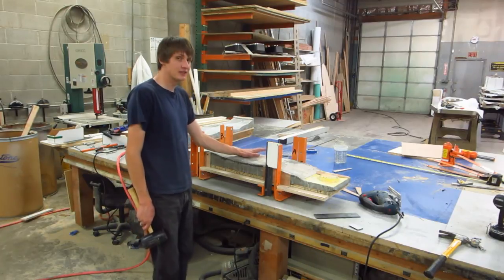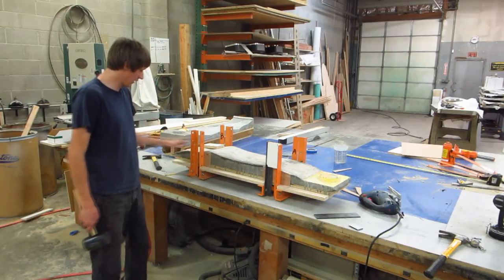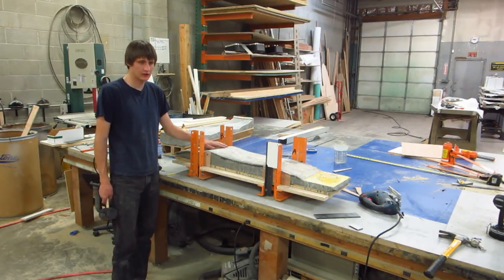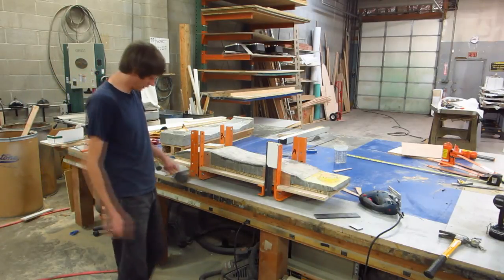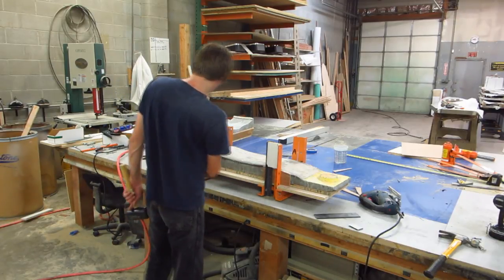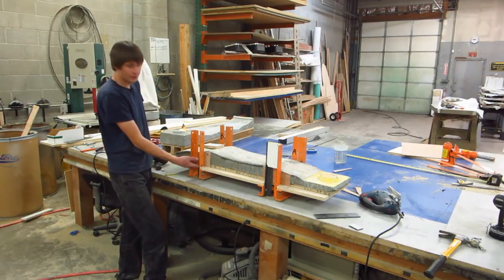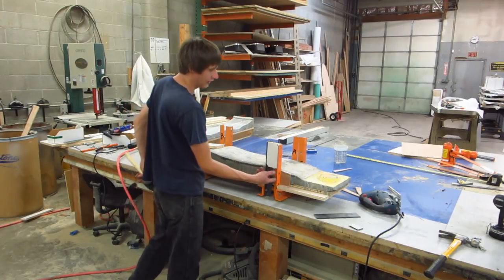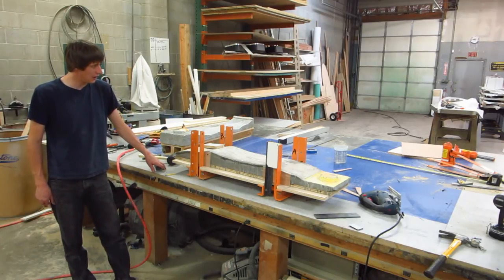Now I'm back basically to where I was before. I've got this press laying down with these attached to it. All I've got to do now is drill more holes so I can screw into the plywood and then put concrete anchors in so this does not fall off. Since there's less wood to screw into now, I'm going to try to use two concrete anchors per side instead of just one. And I may try to use something different.